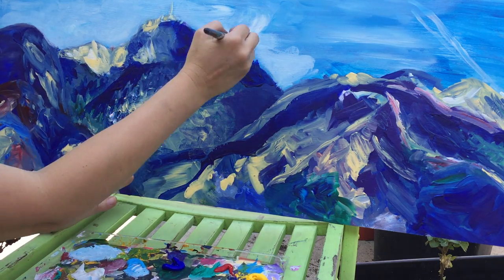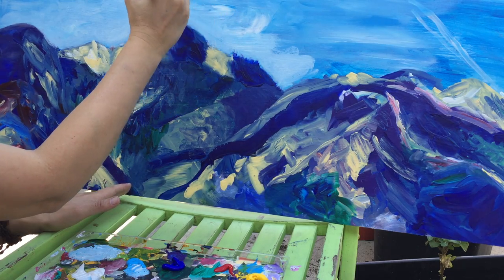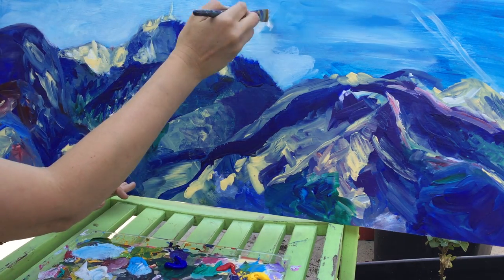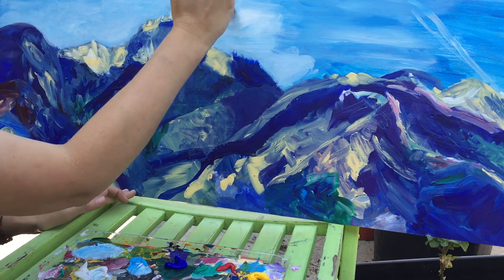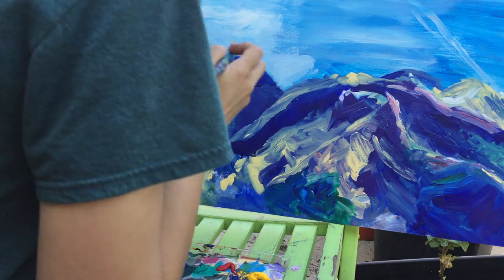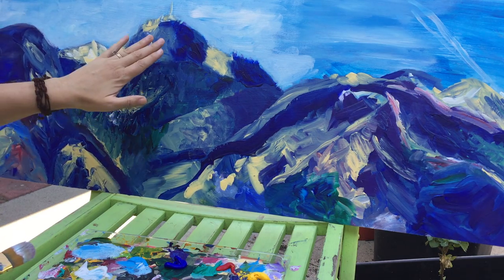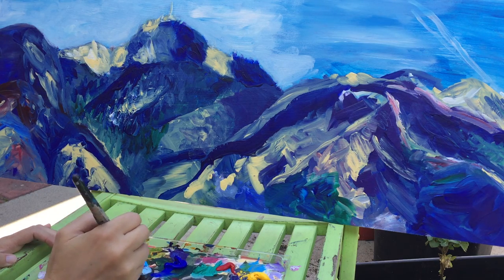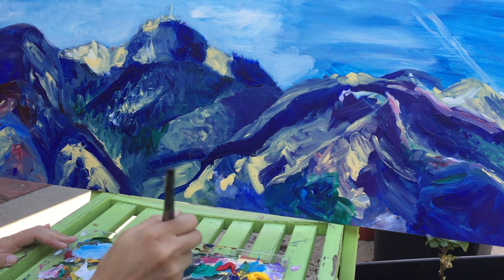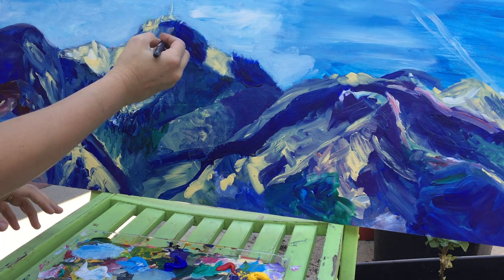So I'm not going to work too much on the sky over here. I just want to work on it where I'm going to be focusing, because I want to make sure that the layers are appropriate. What I really liked on this YouTube video I saw was that he suggested you make the colors a little bit less saturated, more muted in the background. So I'm mixing the Naples Yellow with the Ultramarine Blue and I'm going to put that up here.